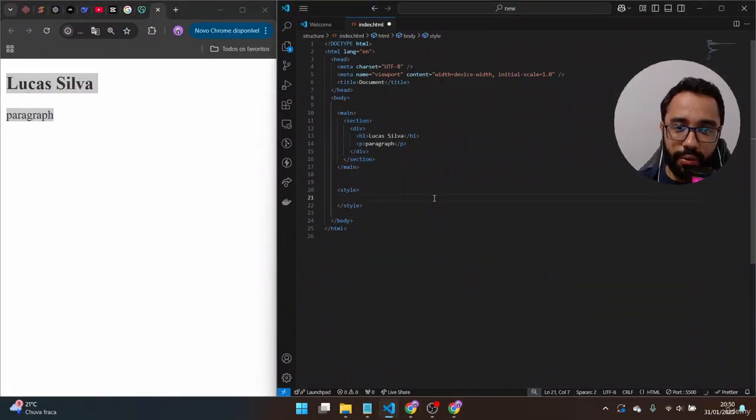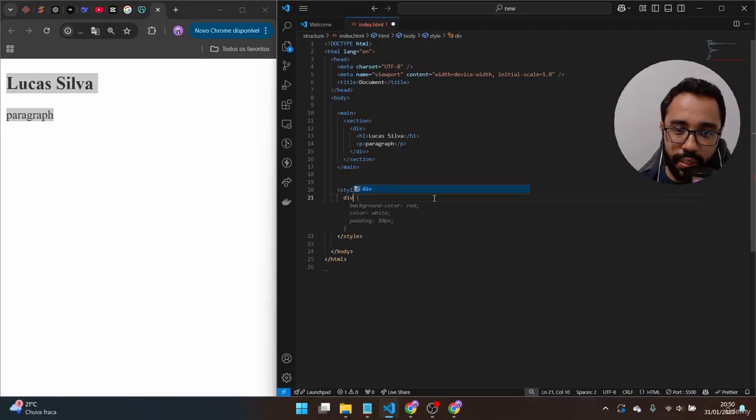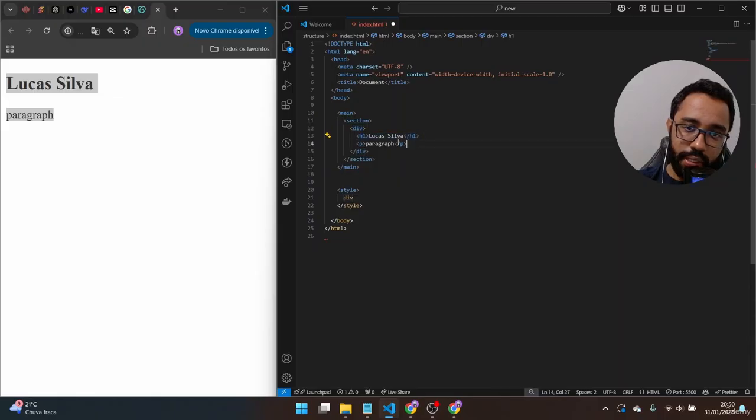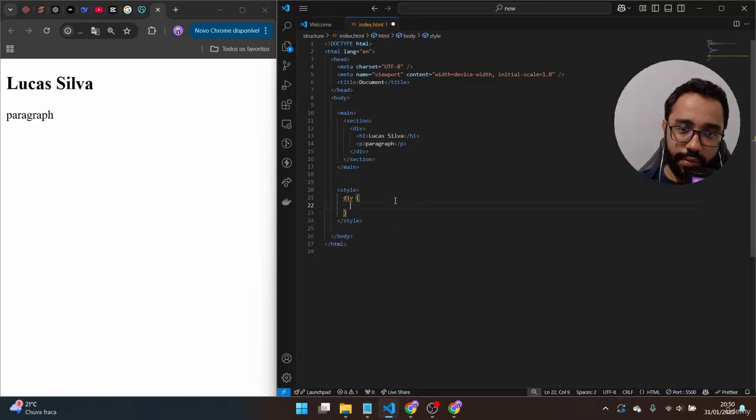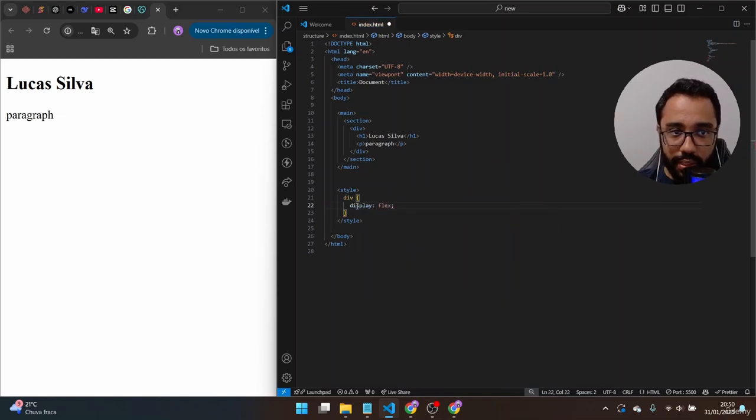But if I go inside of div, let me say that I want to style only the div. Why do I want to style the div? Because inside of div I have the h1 and the p, and I want to put the h1 on the left side and the p on the right side. I want to style the div, and I will change the display to display flex.